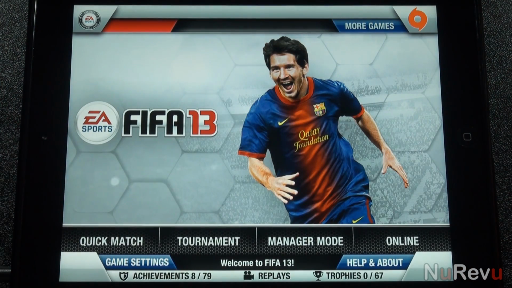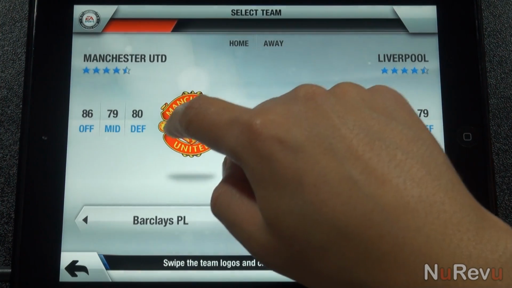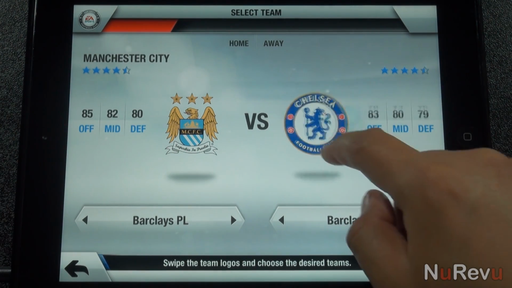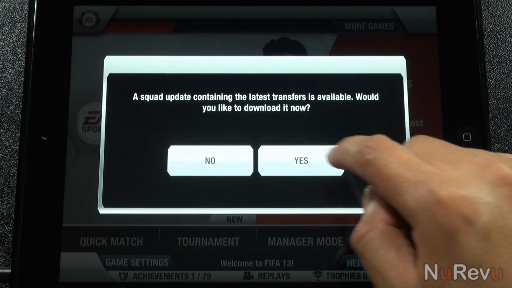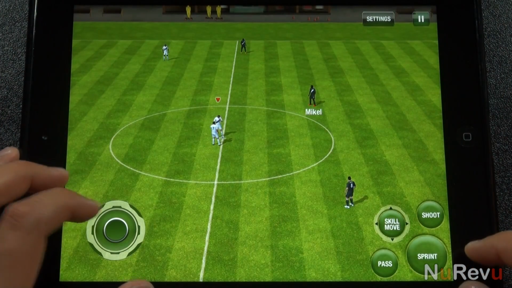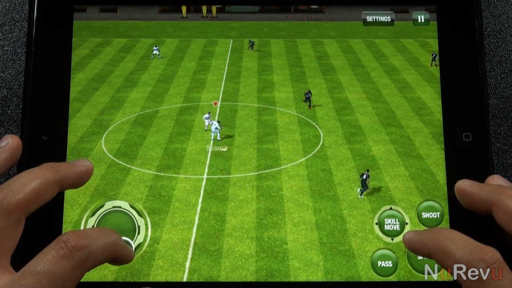The game has a few different game modes to choose from. There's Quick Match, where you can play a friendly with and against any clubs of your choosing. Provided you have an internet connection, you can also tap an option to download the latest squad updates to keep the rosters as current as they can be. Within Quick Match, you can also choose the practice mode to hone your skills against the computer.